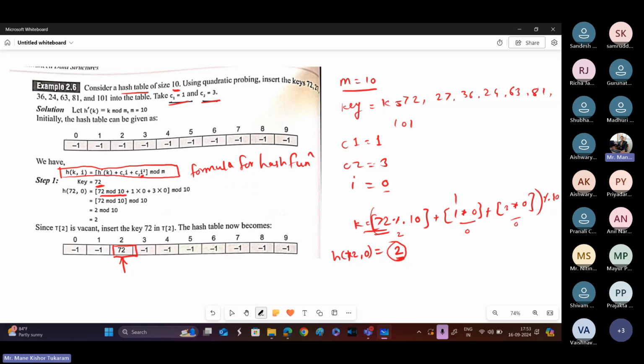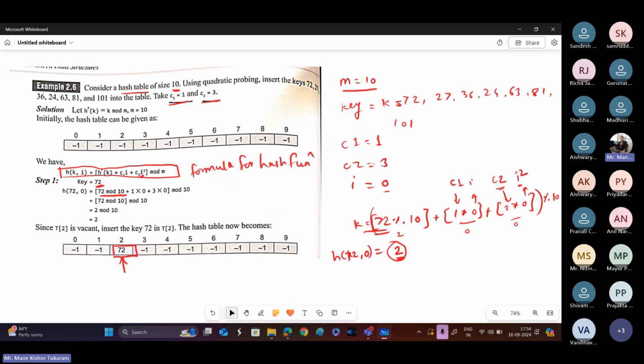The extra things are c1 and c2. Okay, so this is i and this is i square. So these are the only change in the formula. There is nothing changed in the mechanism.